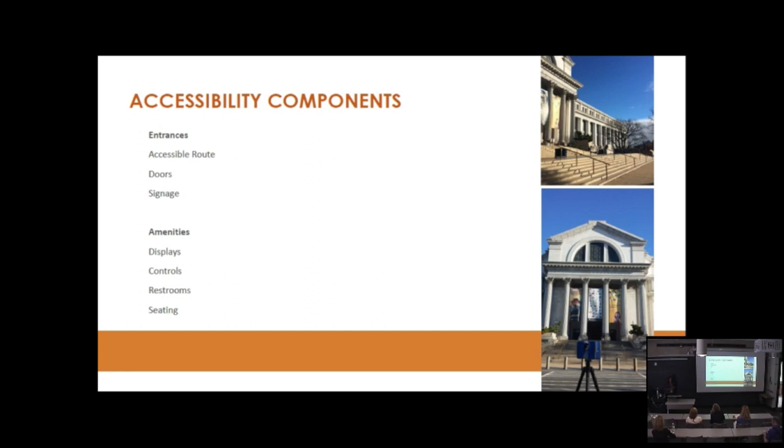So are we sloping the landscape? Is there one step that they have to overcome when they're getting to the front of the building? Is it three steps? How can we use ramps or slopes to get around that? There's a lot of technical requirements about the slopes getting into a building. Your ramp slopes are allowed to be 1 to 12. The kind of slope walkway is 1 to 20, so it's just about how shallow or how steep it can get.